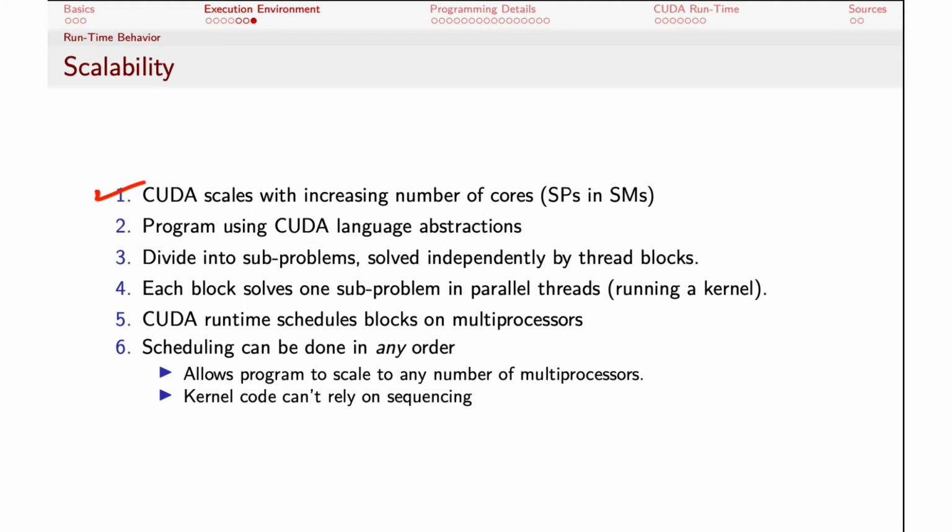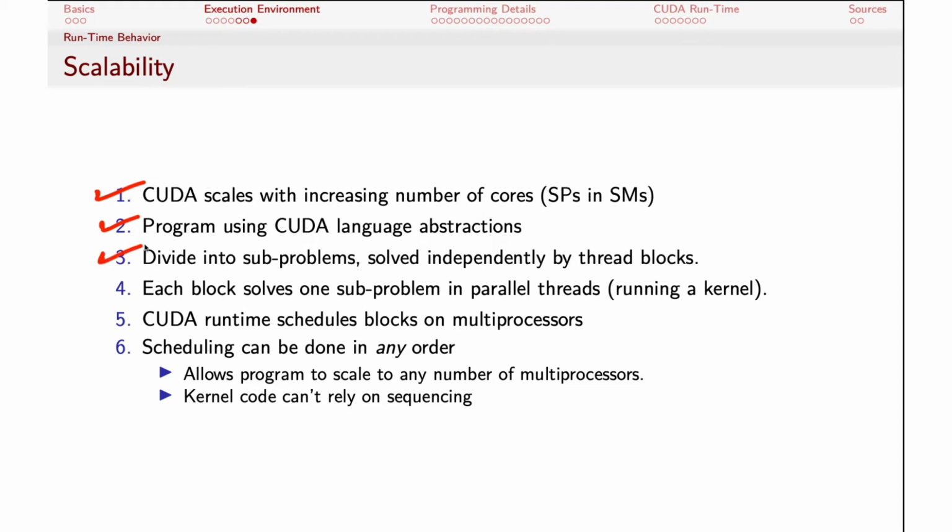In order to accomplish that, we have to write our program using these CUDA abstractions. We have to be able to tell the processor where the kernel code is. We have to invoke it using an execution configuration that we're going to talk about in a second, in order for the runtime to grab onto that and choose how to actually deploy it out to the GPU for calculation.